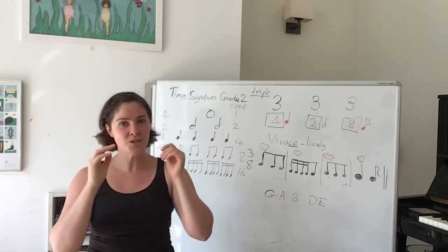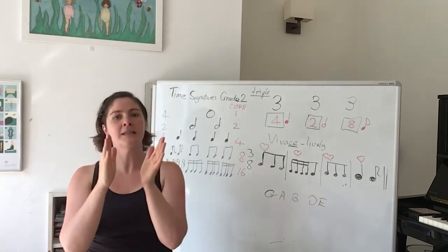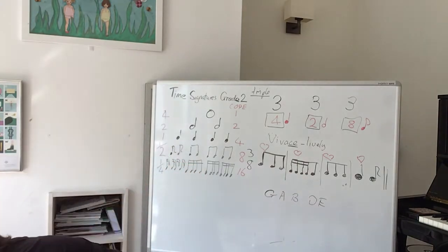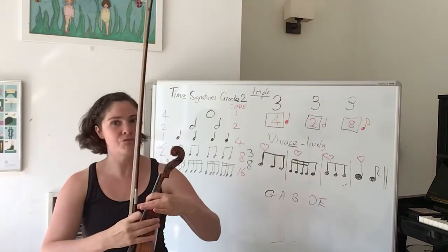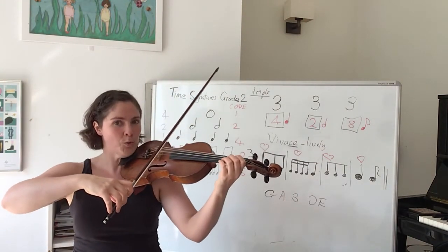Should we try that again? 1, 2, 3. Ti, ti, ti, ticker, ticker, ti, ti, ti, ti, ti. And then already you're sort of feeling the 3/8 feel is very different to the 3/2 feel, even though we've got the same sort of proportions of the rhythm.